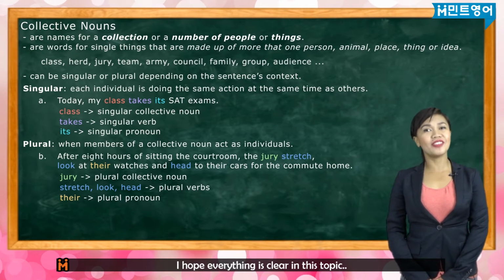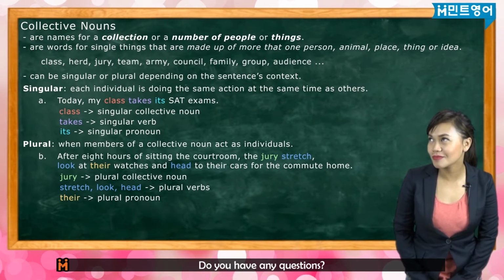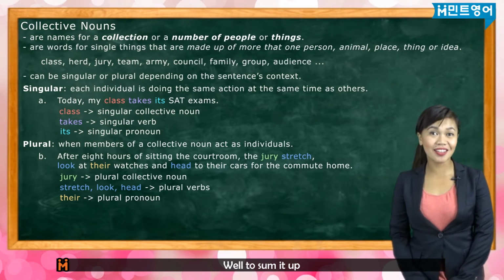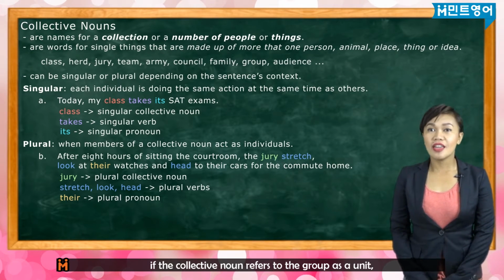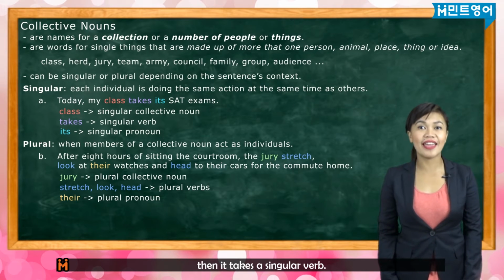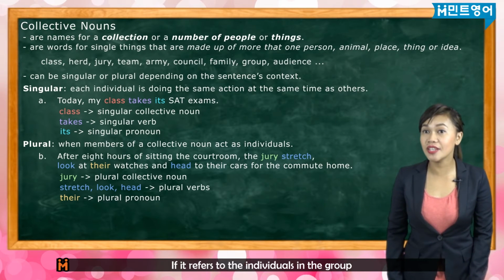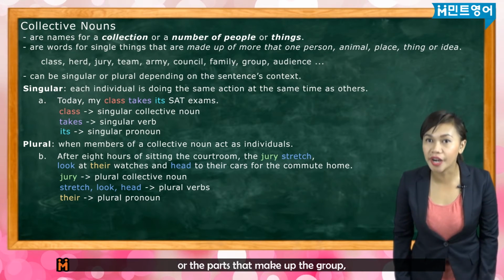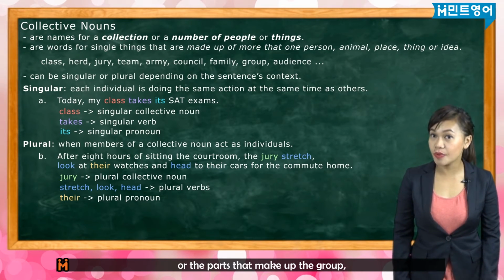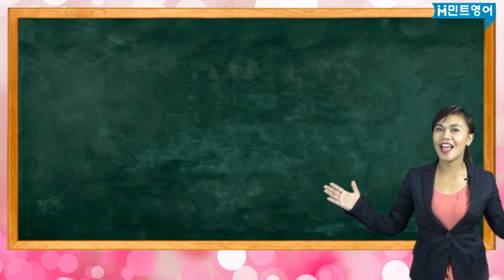I hope everything is clear in this topic. Do you have any questions? Well, to sum it up, if the collective noun refers to the group as a unit, then it takes a singular verb. If it refers to the individuals in the group or the parts that make up the group, then the verb should be plural.